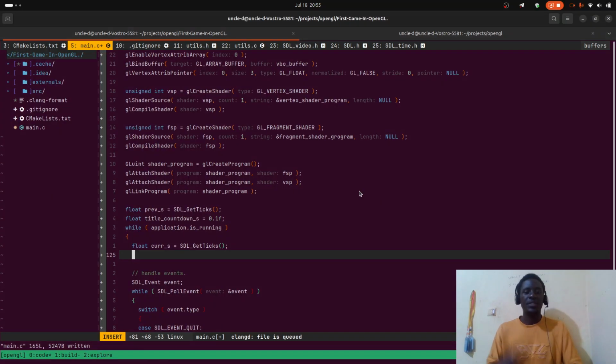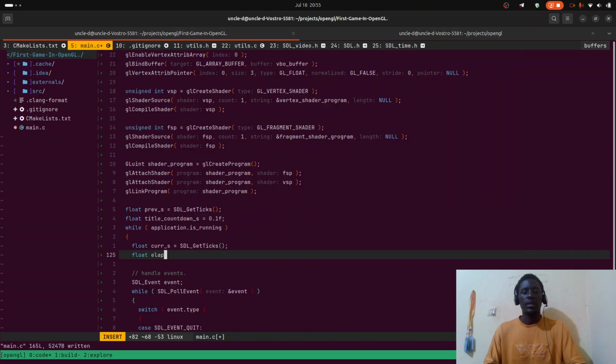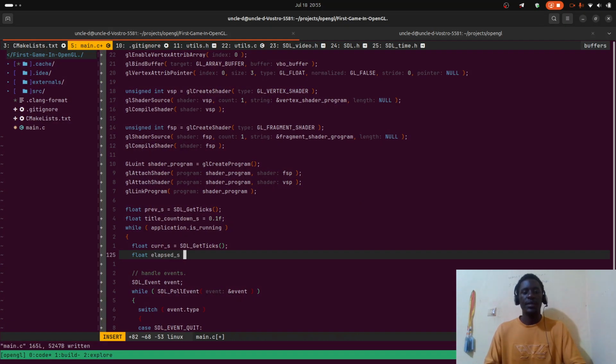Now the elapsed time is the current minus the previous.